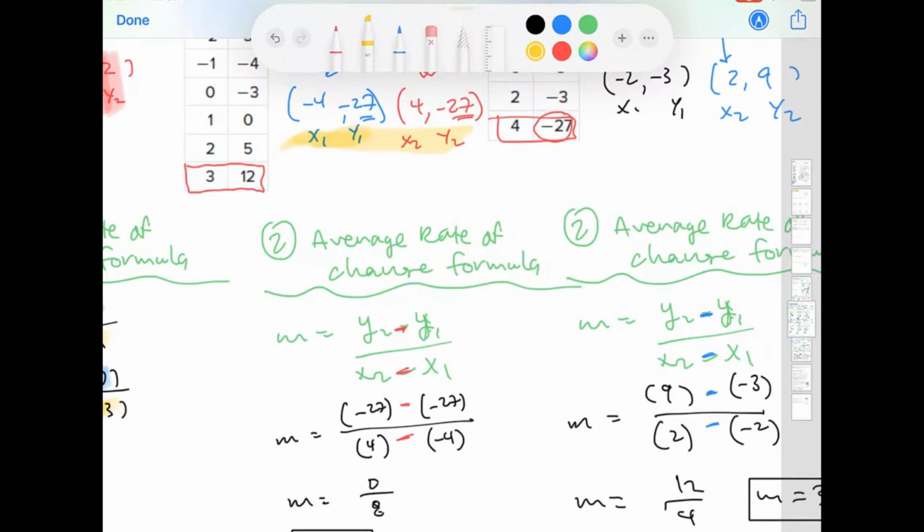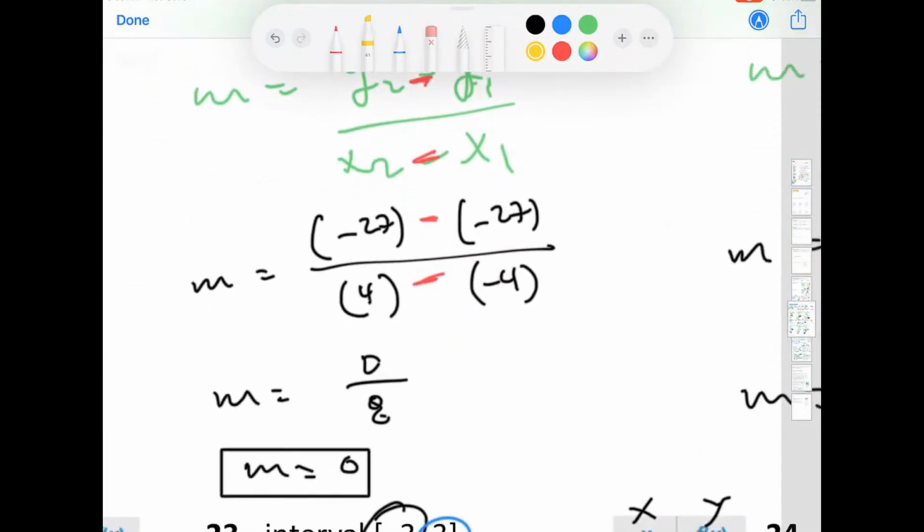Substitute it in. And be careful there, you'll get 0 divided by 8. Put in your calculator, it is 0. Feel free to put those into your calculators. Negative 27, and the opposite of negative 27 is positive 27, so essentially 0. In that case, canceling there is 0. And that one becomes positive 4. So 4 plus 4 gives you 8. 0 divided by 8 is 0, not undefined.